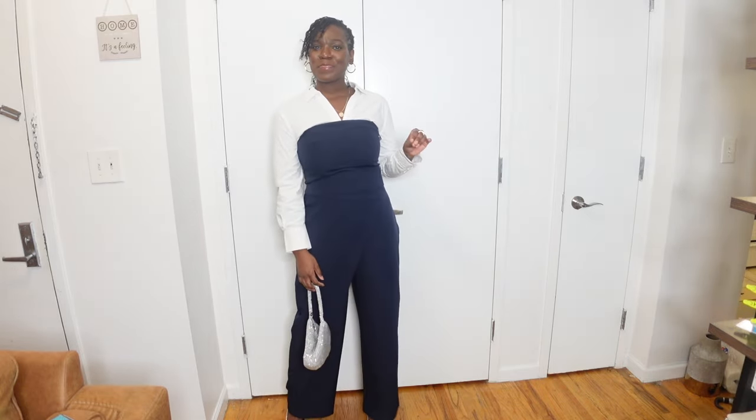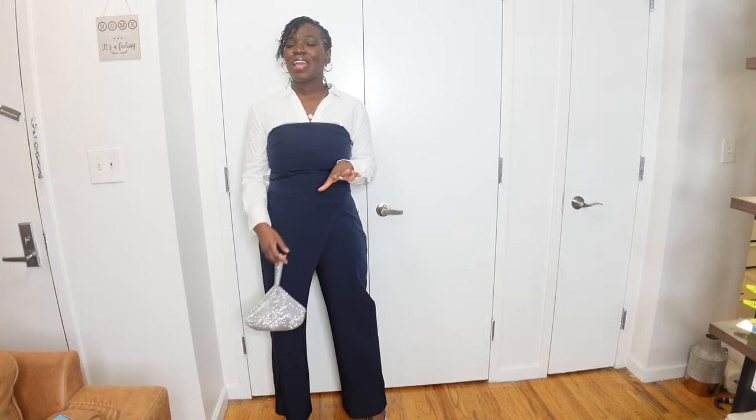Okay, next up, I have it paired with this white blouse. And this is immediately where my mind went when I saw this romper. And it did not disappoint. This one I paired with silver bag, silver shoes. And I think it's a clean chic. I think it's like, I'm that girl without having to do too much. It's very simplistic. The bag and the shoes are what really pop, and then everything else is just clean, cut, and cute. And I love that for me.